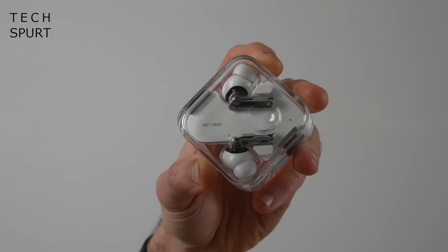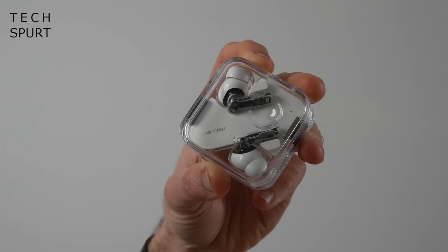And while it's not absolutely massive, it is a bit bigger than most true wireless earbud cases, and I do prefer a more rounded finish that you do get with a lot of buds these days, just a bit more comfortable when you slip it into the old jeans. Oh, and the case has already started to scratch up a wee bit as well, so it might not be looking quite so fresh after a few more months.